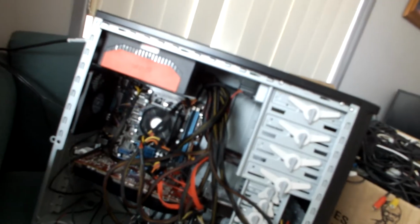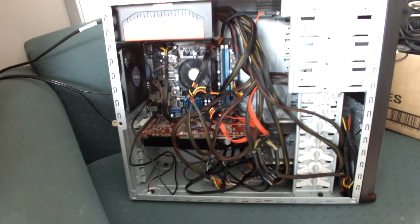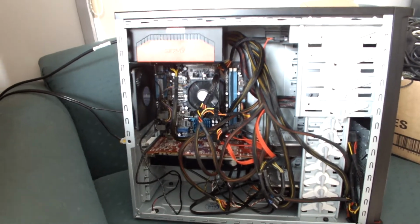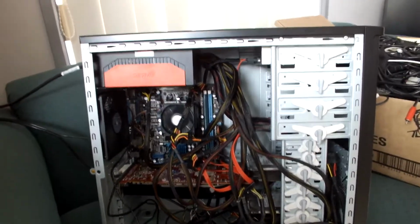By the way, and while I'm here, let's work on the computer that I'm working on at the moment. This is a computer I'm not working on, but it's a computer I'm going to sell. It's got a few accompaniments. It's sort of a gaming computer combo. It's got 2 hard drives. I mean, to be honest, I'm probably going to put a third one in there. I'll end up putting a third one in there.